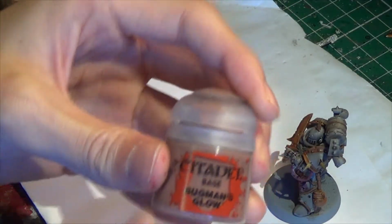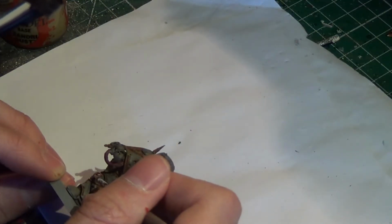Bugman's Glow was applied to the raised areas of the tentacles and skin we painted with the Vulpus Pink to make these areas pop out.